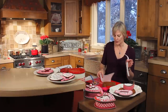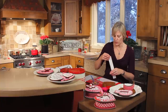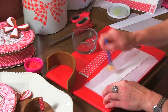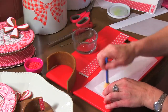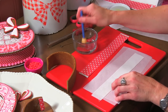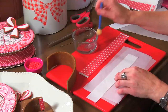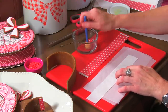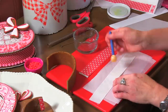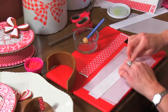The other thing I like to do is just put down a piece of parchment paper or two when I'm working so that I can keep my surface free of corn syrup, and I'm going to apply a little bit of corn syrup to the top of the backing paper. And again, you don't want it pooling. I got a lot down there on that first swipe, so we're going to blot some of that extra off. Just dab enough on so it's tacky, because if you get too much on, it'll either eat through the paper I'm going to put on top of it, or it'll leave a dark spot and look uneven in color. So I'm just putting on enough to make it tacky, and I've got a little too much in a couple of areas, so I'm going to take these paper towels and just blot it.